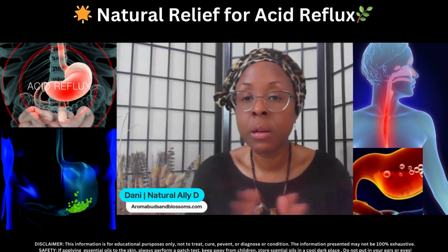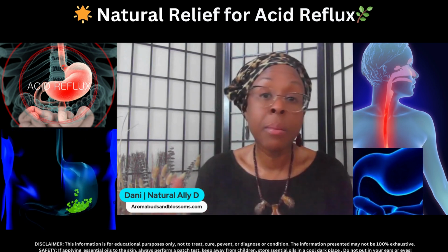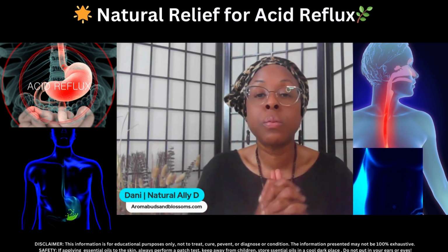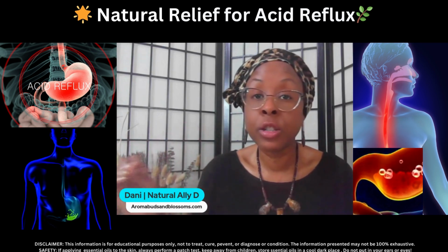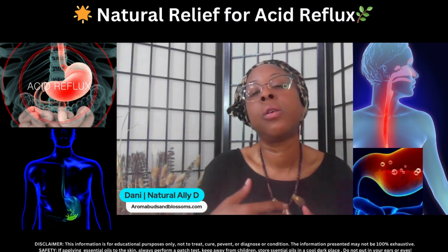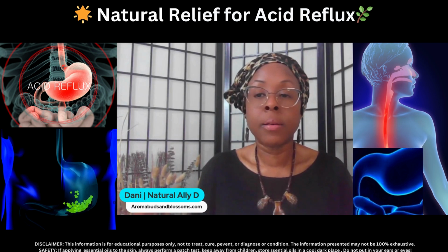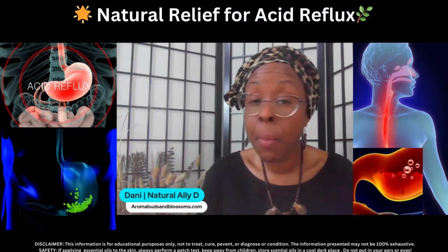All these essential oils that we're talking about, we are talking about using topically. Some essential oils like lemon, for example, have been used internally, like in a tea or something like that. But I encourage you to talk to your doctor prior to doing so. Again, this information does not purport to cure or diagnose anything, but you want to be safe. So, talk to your healthcare professional, particularly if you're taking medications, because you don't want any sort of interactions with medications or some other condition that you may have. So, you know I'm all about the safety, okay?